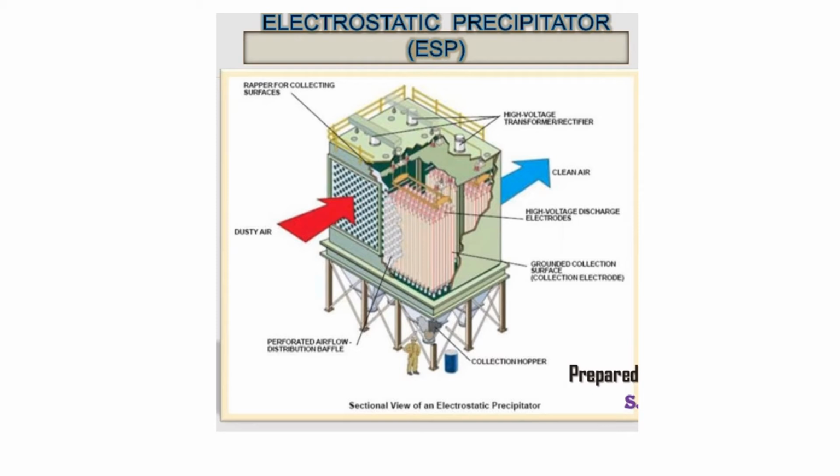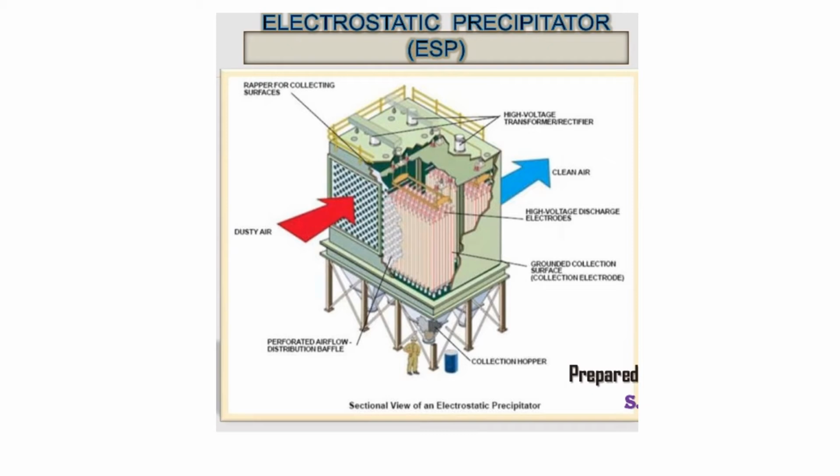These two electrodes, positive and negative, are placed alternate to each other. First they place positive, negative, positive, negative, positive, negative. In between, the medium will be there. Here we are using air as the medium. The negative terminal of a high voltage DC, nearly 30,000 volt to 60,000 volt, very high voltage DC, is used to connect the negative electrodes and positive electrodes.